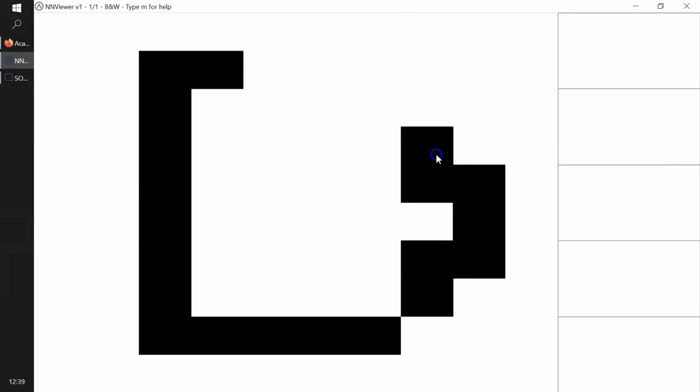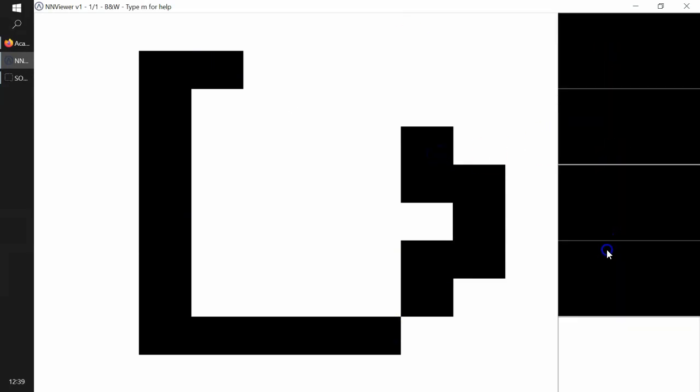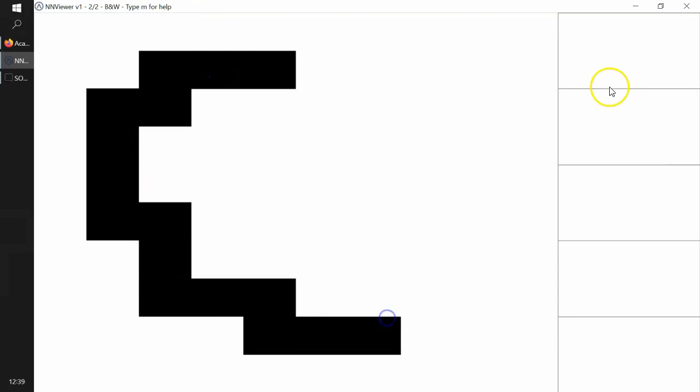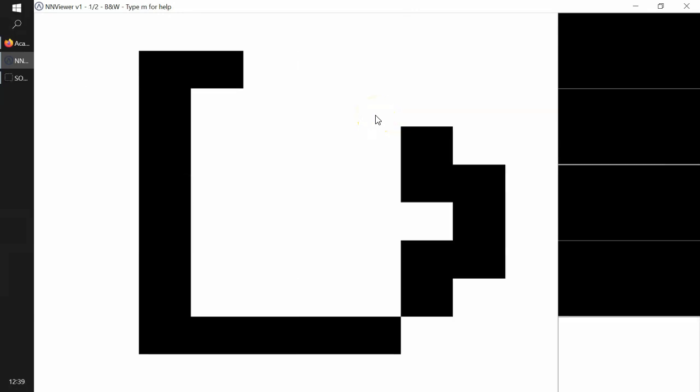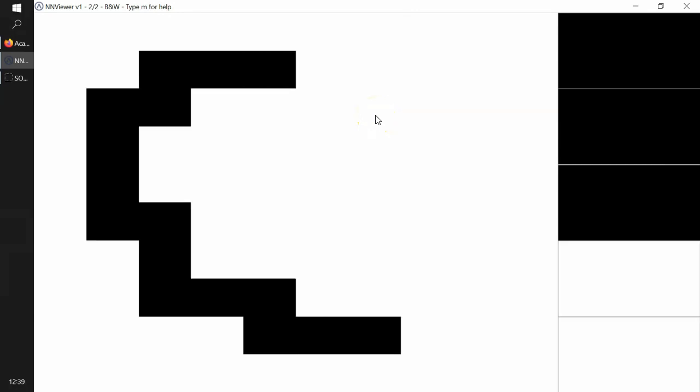Initially, in this video, we will play with very simple projects, but in the end, we will solve a more difficult handwritten character recognition challenge. In NNViewer, you can draw, by clicking and moving the mouse, on the inputs and on the outputs. You can create more pages with the N key. You can navigate through the pages with the arrows, start and end keys, and with the G key you can go to a specific page.